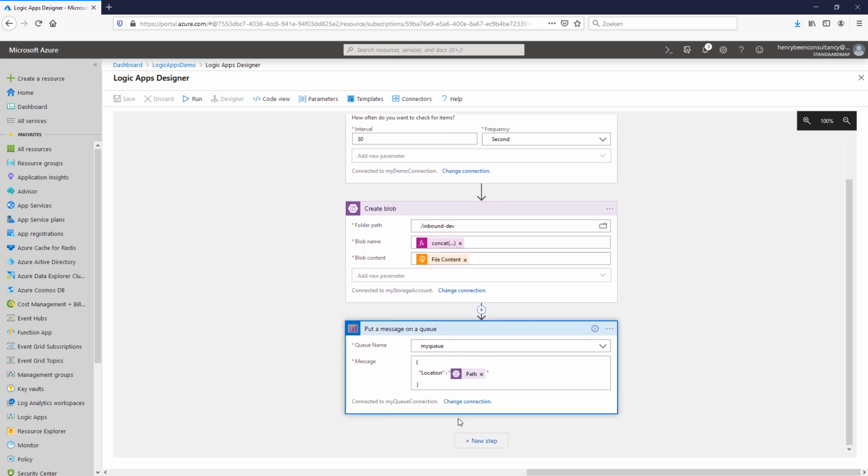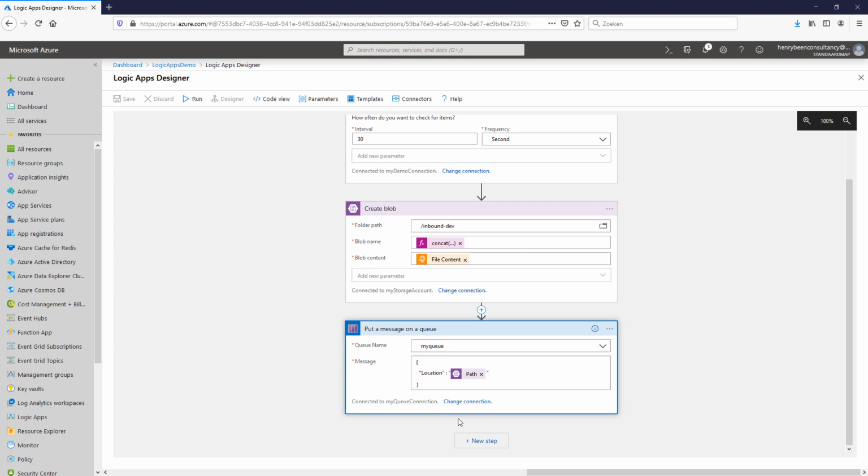This order of tasks ensures that the workflow is reentrant, meaning that it can restart in case of an error, and the final result will be the same. Yes, we do have the risk of having duplicate files in blob storage, but since there is no reference to that file on the queue, it will not be processed twice.